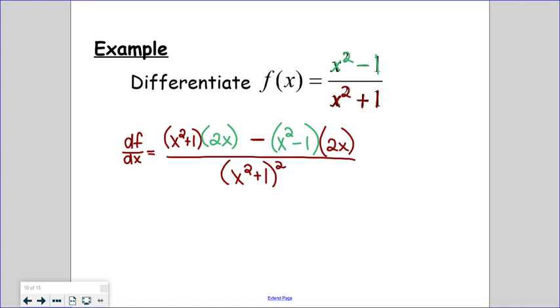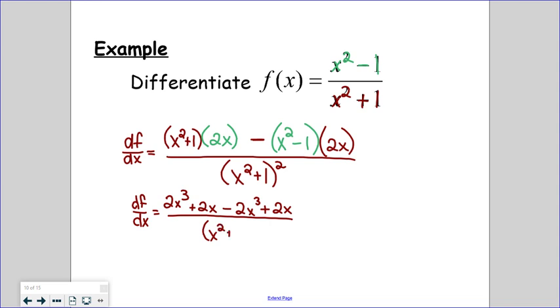Again, stop there if you don't have anything else to do with this so we don't make a mistake. Typically, we have to go on, so just helping us clean this up algebraically. Remember, I would distribute both the 2x and the subtraction there to be able to combine my like terms. So we would get 2x cubed plus 2x. Distribute the negative, distribute the 2x: minus 2x cubed minus a negative, so plus 2x.